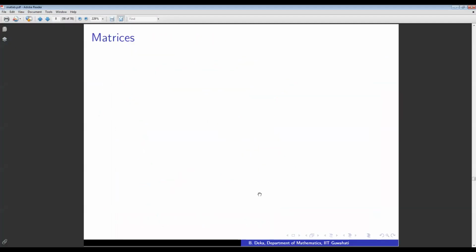Another advantage of this MATLAB software is operation over the matrices. So have you done any matrix inversion in C programming? Yes, sir. So how many lines of code have you written? Matrix inversion, 30 plus.